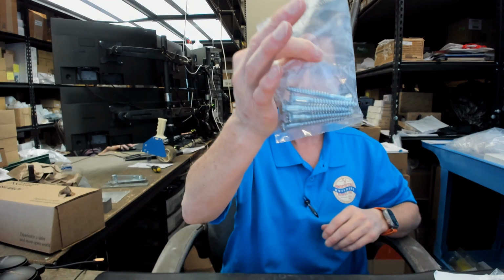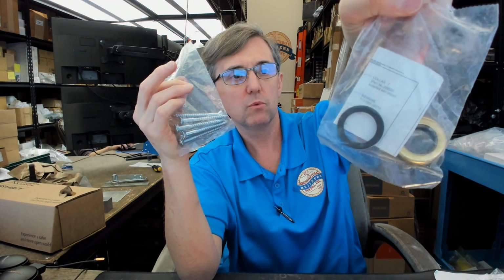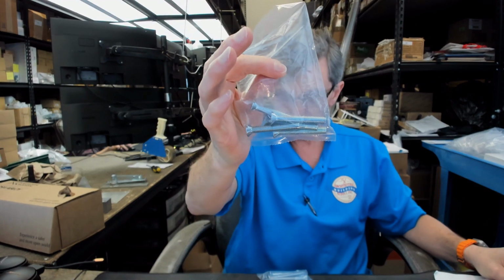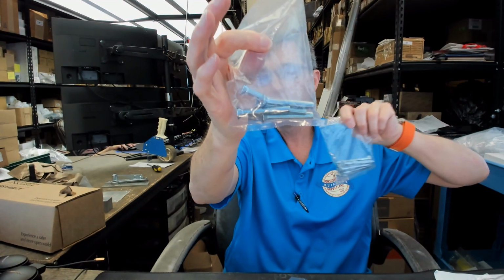Now, before we move to the screen view, fasteners. These would be for the arm. Thrust bearing would be here. You're going to need that. That's going to go over the spindle, and the arm will sit on top of that. We'll touch on that when we get to the instructions. Machine screws as well for the arm. I don't know if this is a wood or a metal machine application.